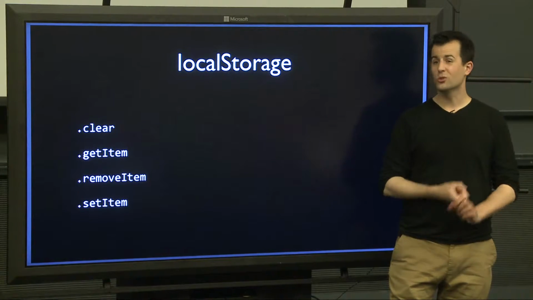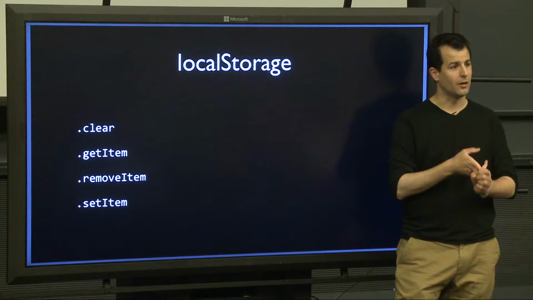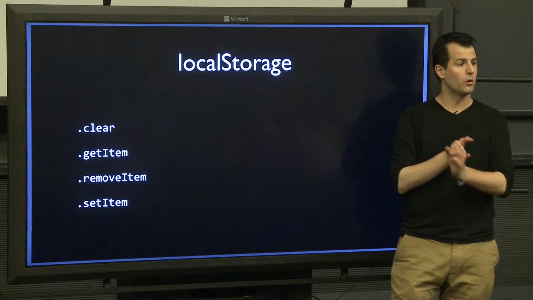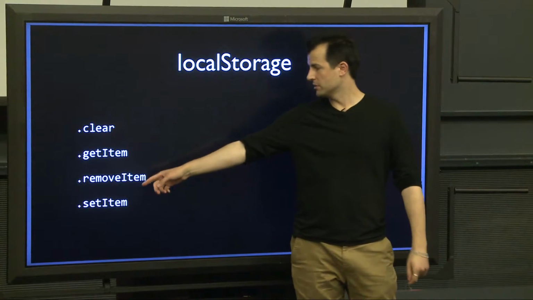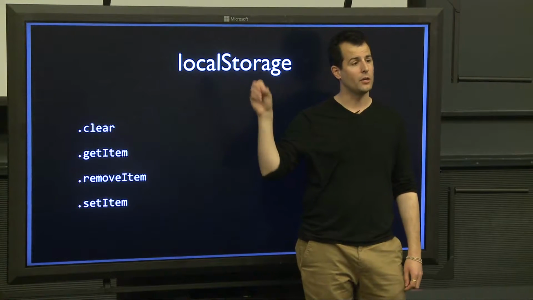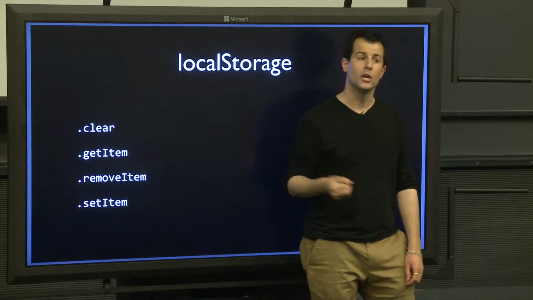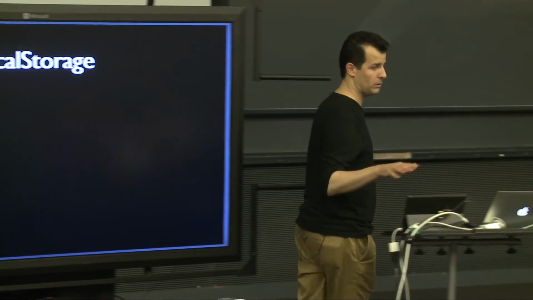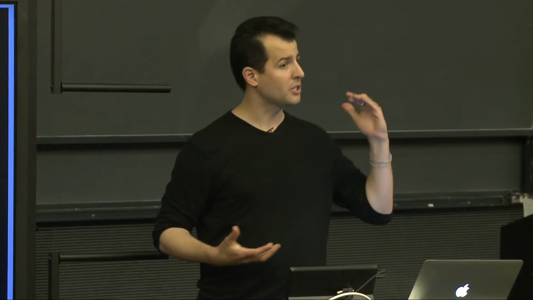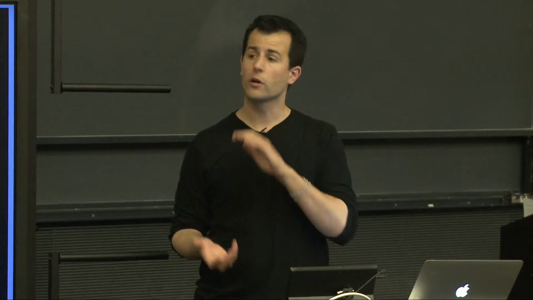So for those familiar, localStorage is a hash table, or it's a dictionary, or an associative array. It can be thought of as any number of these things. Remove item does the opposite of set item, because set item takes 2 arguments, a key and a value, and it stores it locally in the browser. The upside of which is if you close the window, quit the browser, and don't clear the history in the browser entirely, it's still going to be there later. So why might this be useful? Storing things like your address book for auto-completion, storing things like your inbox potentially if it's a mail application, storing a non-trivial amount of data for easy, ready access.